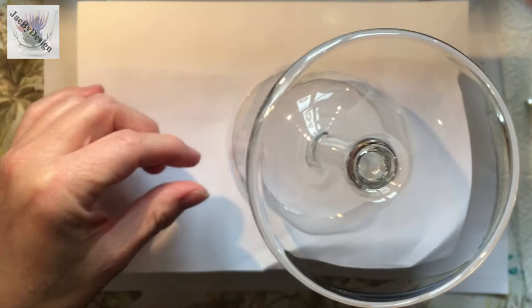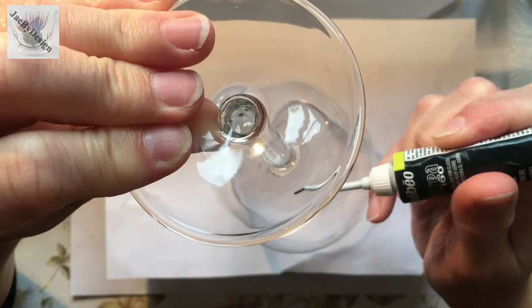Before I can go ahead and paint on this wine glass, I need to wash it and dry it. So I've already done that, so I can get started.